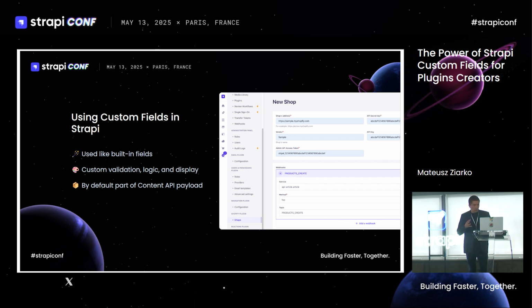How to use the fields in Strapi? While you are defining the content type, collection type, or single type, you are just introducing the custom field exposed by the plugins that you have installed. Just like, try to use the Shopify integration, the BigCommerce integration, or the Cloudinary integration. You are going to get the custom fields in your content type builder. A couple of clicks, and you've got it.